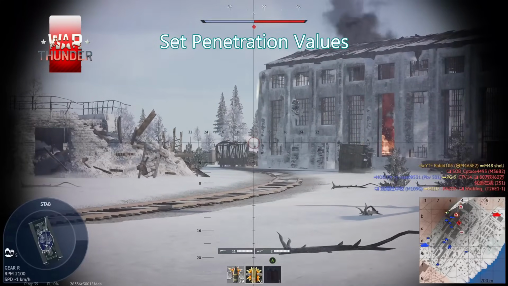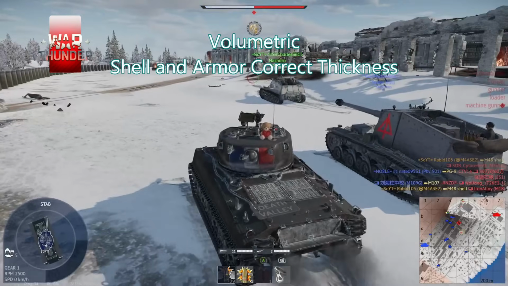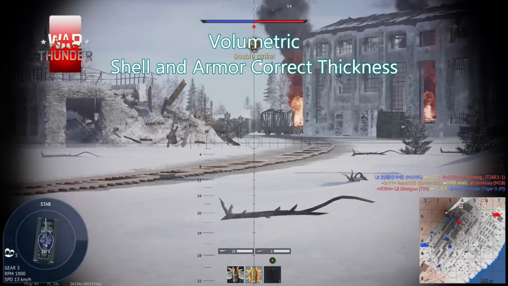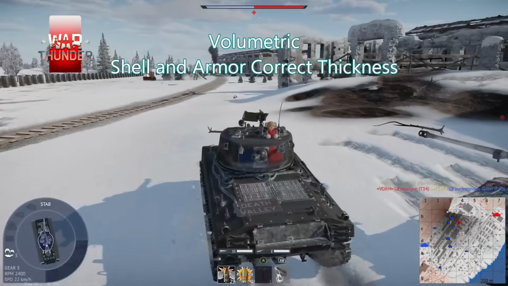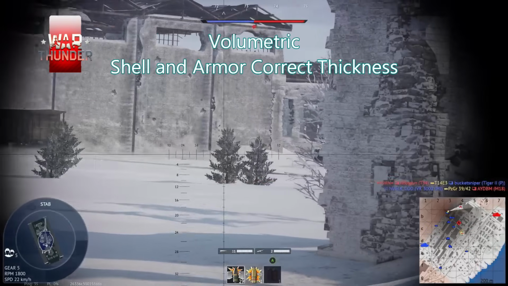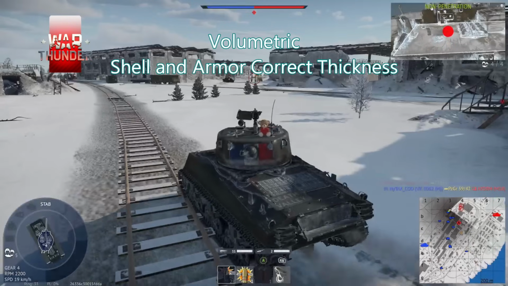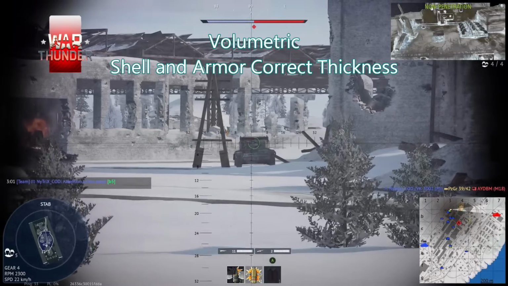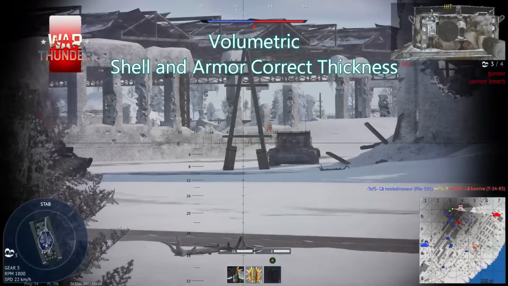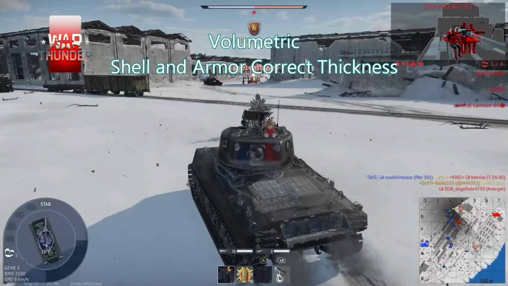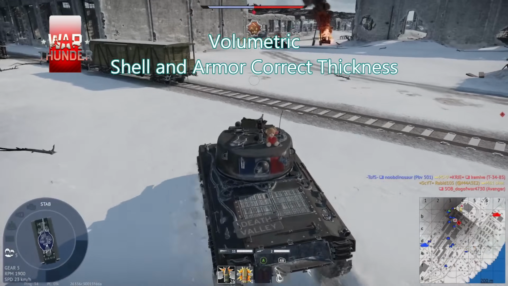Volumetric theoretically fixes this by making all of the armor plates the actual correct thickness and the shells the correct thickness as well. However, it also introduced some significant inconsistencies wherein shells could catch on weird parts of a tank or multiple plates, and the system would kind of spaz out and not treat them correctly. In fairness, it's pretty rare that volumetric just completely messes up a shell's penetration, but it does happen. The two biggest volumetric offenders are the T-34's driver's hatch that for some reason blocks long 88 rounds pretty consistently, and the Panther's mantlet that is a complete lottery as to whether or not you'll penetrate it. So while in theory penetration shouldn't involve any random elements, sometimes it does feel kind of arbitrary.